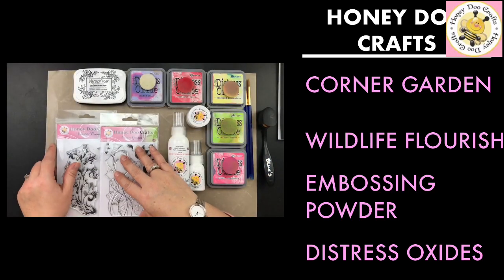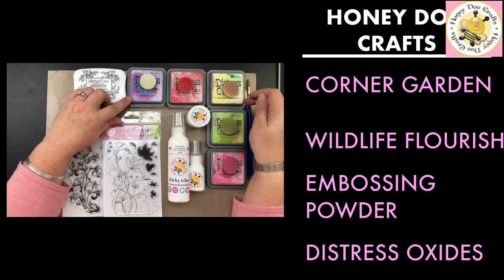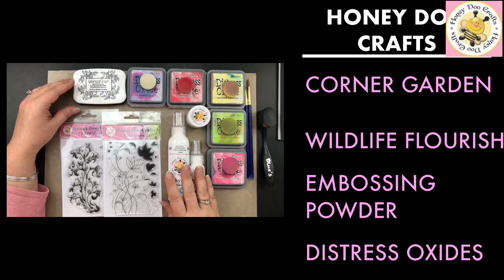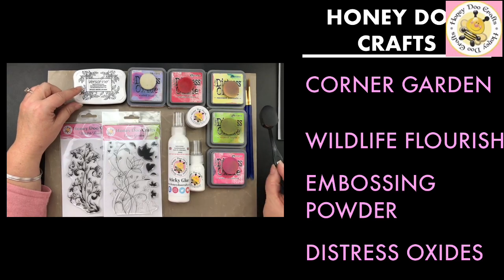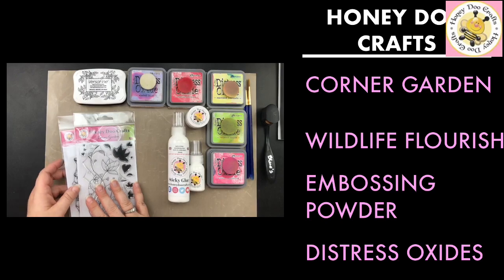We're also going to be using Distress Oxides in Shaded Lilac, Festive Berries, Squeezed Lemonade, Twisted Citron and Picked Raspberry. Our Sticky Glue, our Crystal Clear Embossing Powder. We're also going to be using the Versafine Onyx Black and blending brushes. So let's get this cleared away.